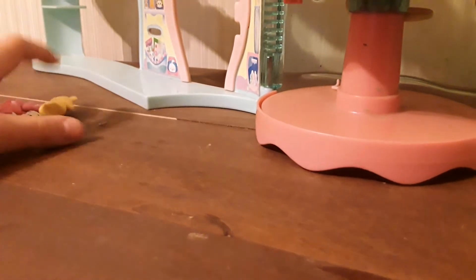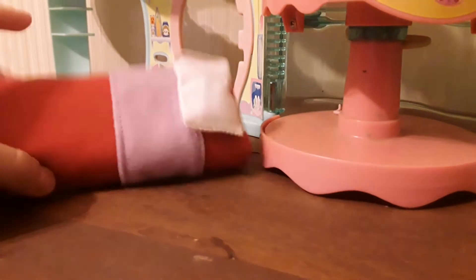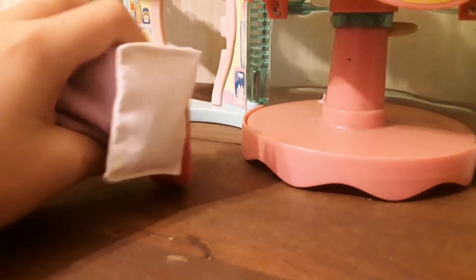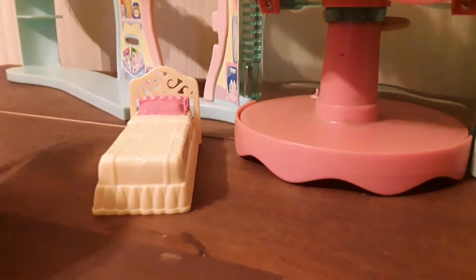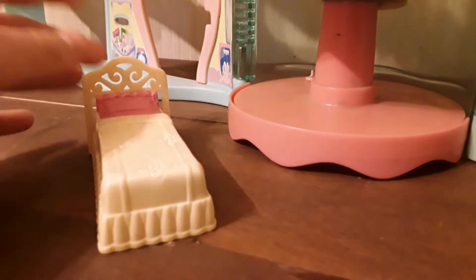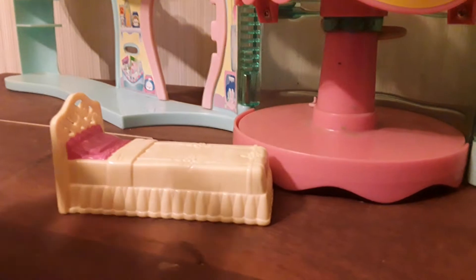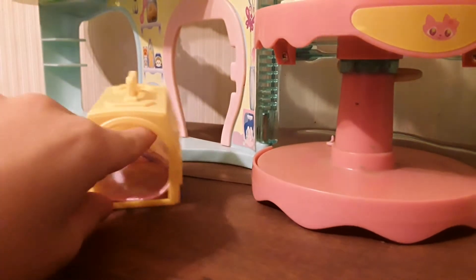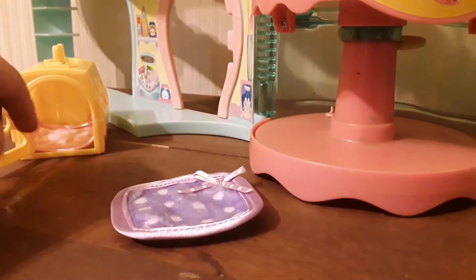And another one. Then we have this giant bed — I don't know who made it, I just got it somewhere, someone gave it to me. Then there's this little bed — I think it's for Barbies but I'm not sure. There's this one that I always use; I don't think it's an LPS thing but I still use it. It has these little blankets in it.